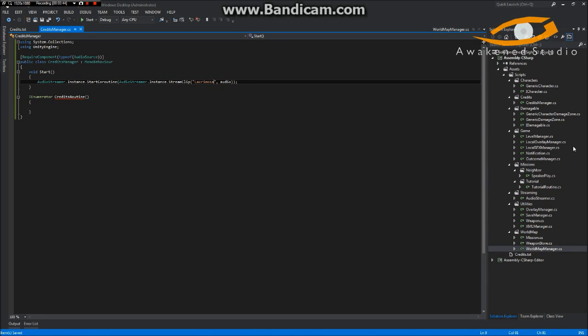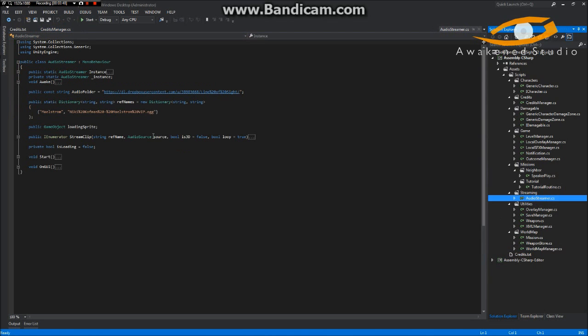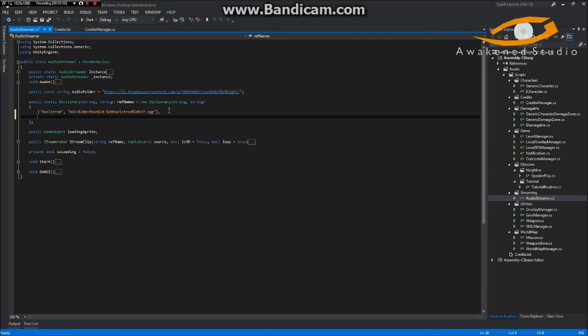Now, obviously, we have to go ahead and add this to our dictionary, or else we'll get an error instead of our audio streamer. So let's go ahead and plug in a new dictionary key. What did I call it? Lacrimosa. And once again, you guys can see how useful it is to use dictionaries like this, so we don't have to type in the entire URL. And then I've got the URL copied over here.